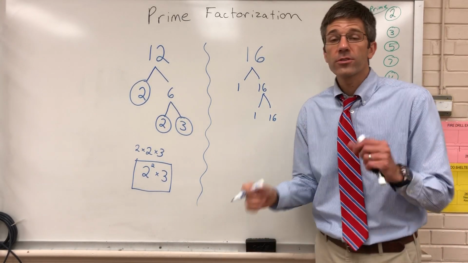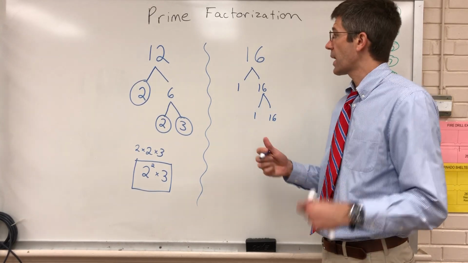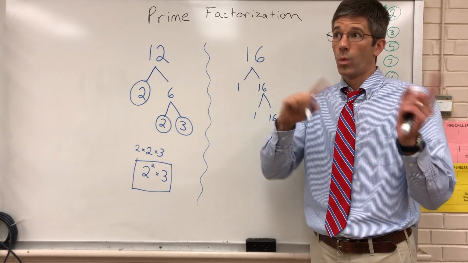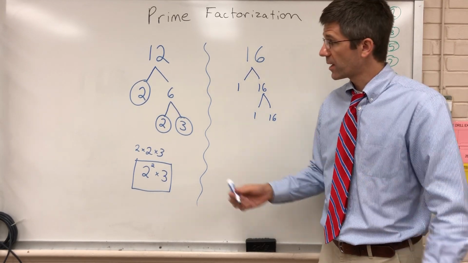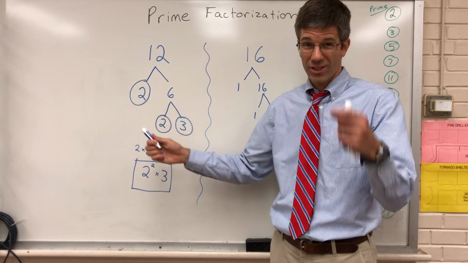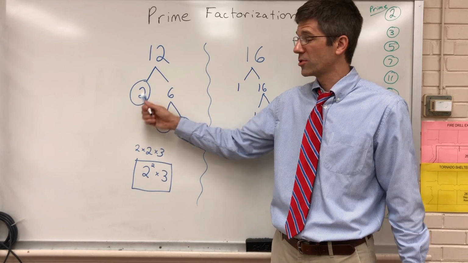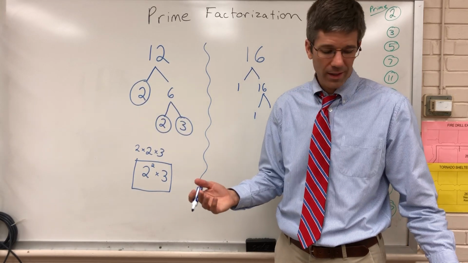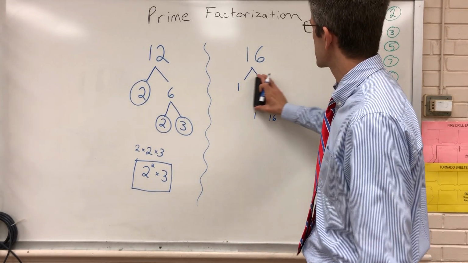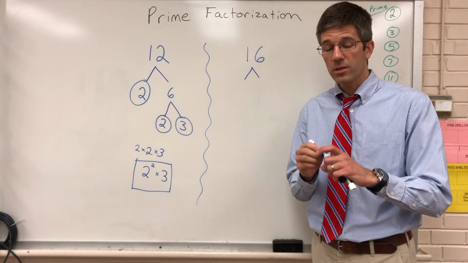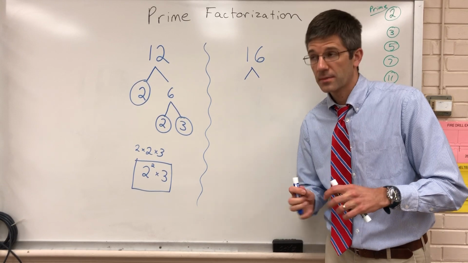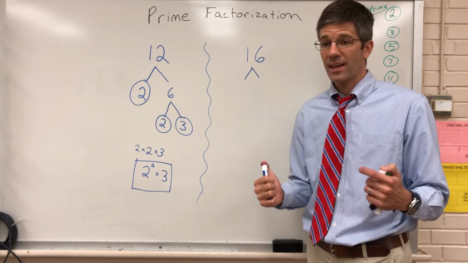So whenever you're trying to think of what multiplies to give you a number, don't do 1 times the number. Which is another reason that when you reach a prime number, you're done. Because you could say, well, 2 is 1 times 2. Well, why would you write it again? Okay, let's start this over. And let's think of 2 numbers that multiply to give me 16. We've already done it. I've already said them.